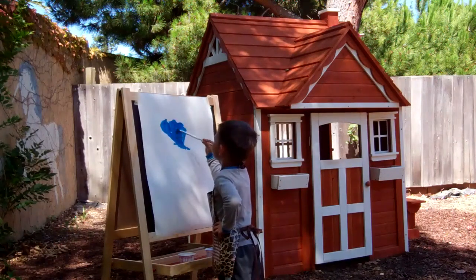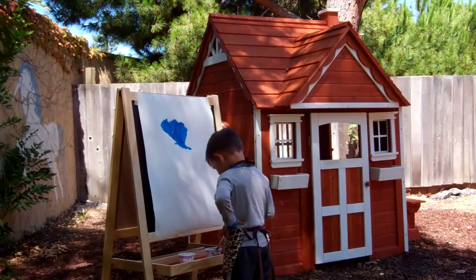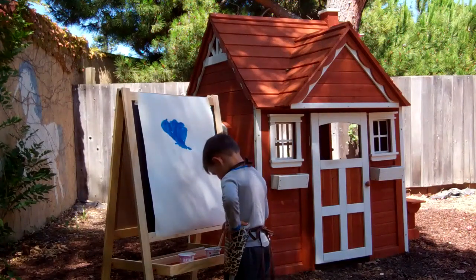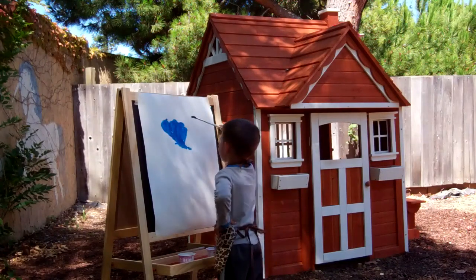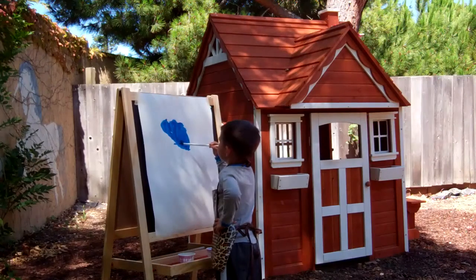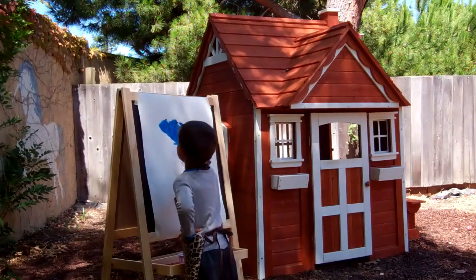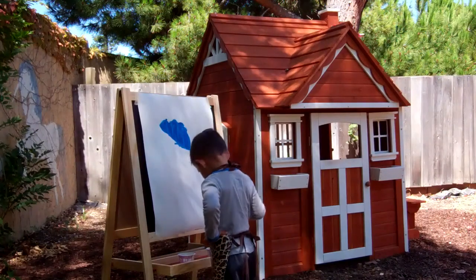It has a dog on it. It has a dog? Yeah, I'm going to do those last. Okay, paint the dog last. The two little dogs, like big ones and small ones. Two little dogs, but they're big ones and small ones? Yes. Okay.